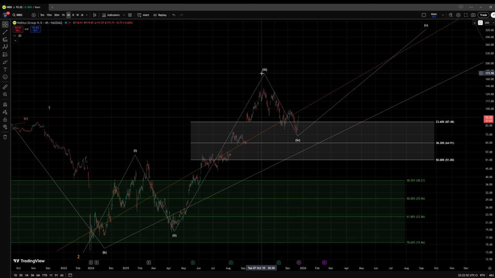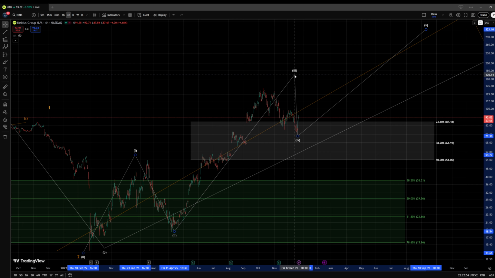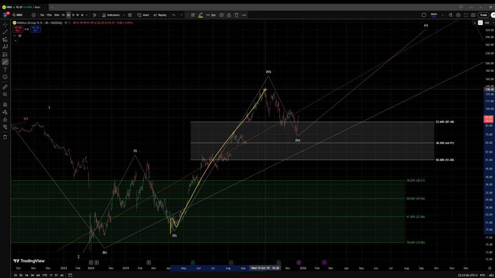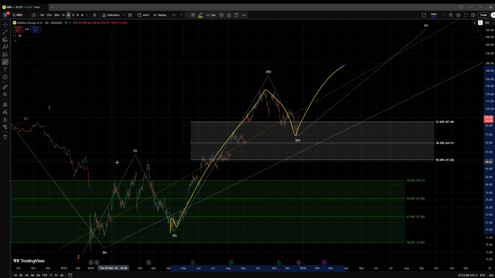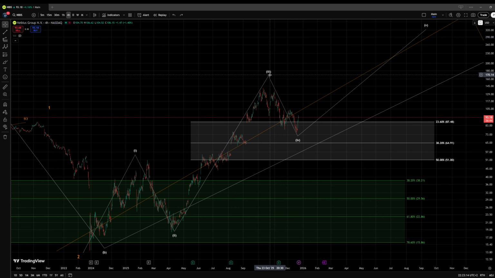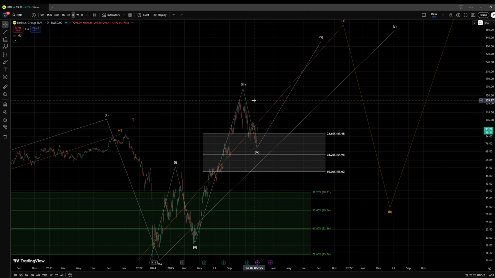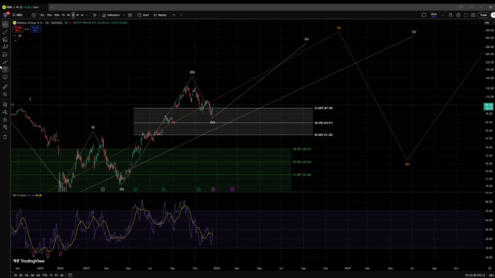Now, we could even consider possibly an extension within this wave 3, although that is a very low probability scenario for me, as we already have quite a substantial wave 4 correction. Sure, this could have worked out as a 1, 2, then a 3rd wave up, 4th wave down, and then a 5th wave, but it is probably not a too relevant scenario, and I would much rather focus on this wave 3 already being in place. From this time frame perspective, I really don't have any other expectations.